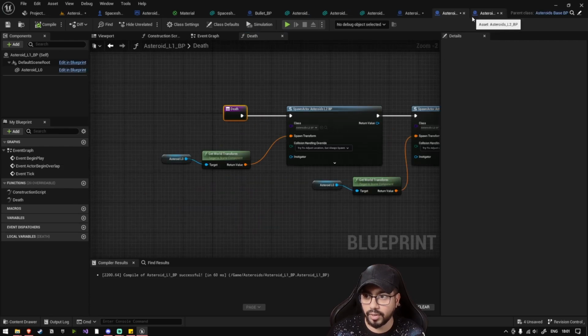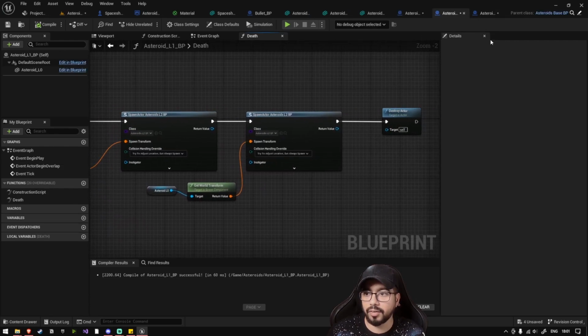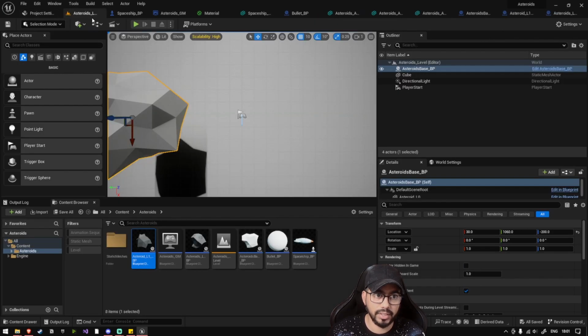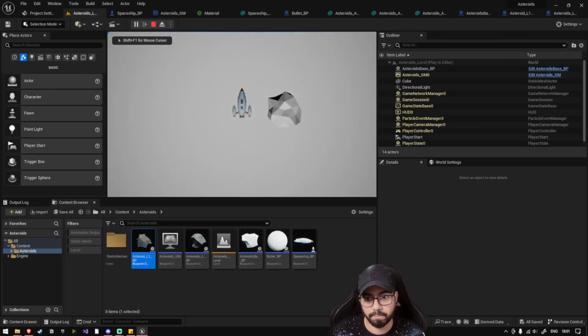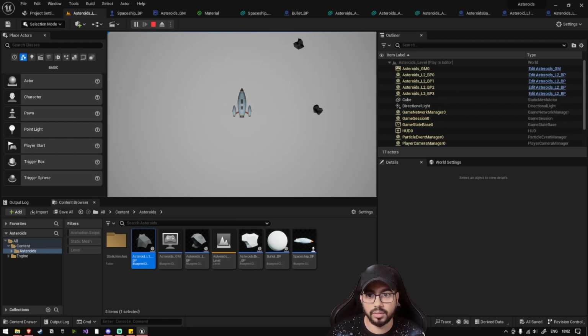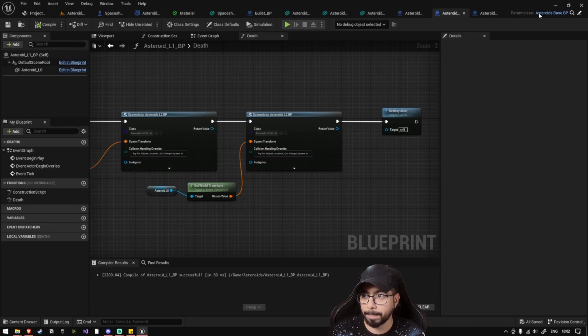Now if you go to L1 asteroid, when it dies, it spawns 2 L2 asteroids. And if you go to L2 asteroid, when it dies, it just destroys itself. It doesn't spawn anything. So if you press play again, see. So this is the correct behavior that we want.